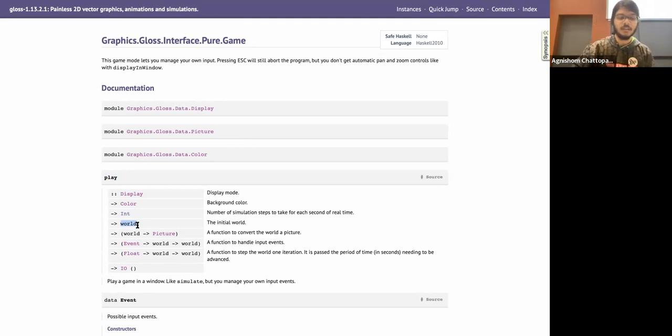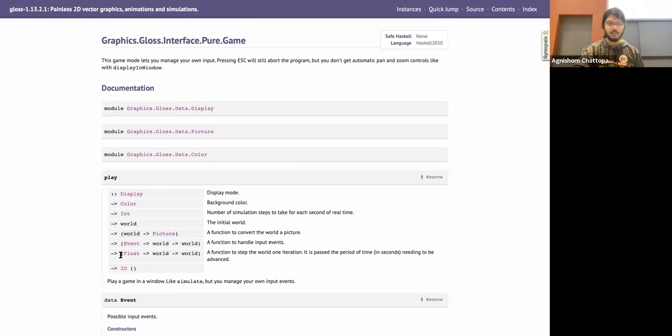Can everyone read this? Okay. So in our scenario, we are going to think of the world as the game state, which is the control state, the knowledge base, and the current position. And then there is a rendering function, which is, given a world, how do I show that world? And then there are two kinds of edges, the green edge and the red edge, which I was talking about.